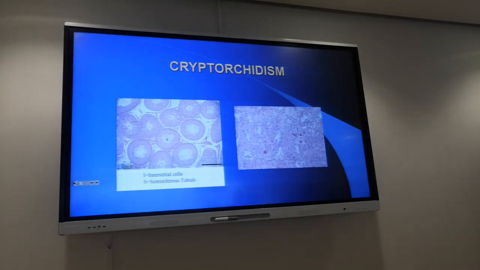So cryptorchidism, imagine this testis that has been out of place, exposed, with trauma and ischemia over the long run. The ischemia did not happen suddenly, otherwise the patient would come in with a sudden, stormy clinical picture. It happened over a long period of time, similar to what you see in other entities. So this patient with cryptorchidism is going to have all the features in histological sections that you see with testicular atrophy.